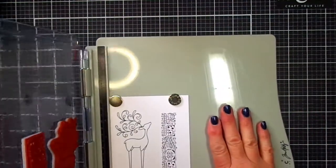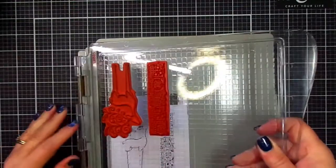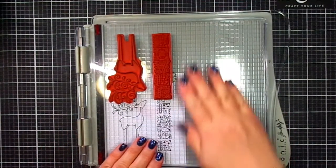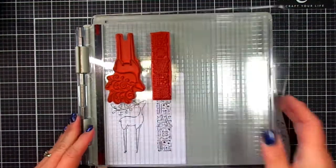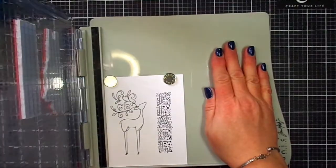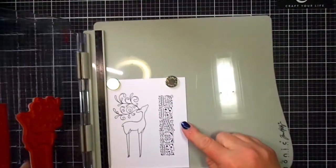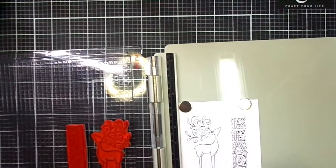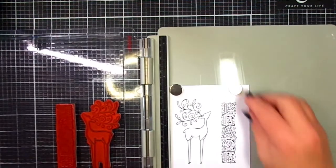With the Tim Holtz platform, technically you can pull the cover off and flip it, and that's going to give you the depth that you need for stamping. So I unfortunately put it on the clear side, but I already lined it up, guys, and I really would rather just not try to reline it up. I used a piece of acetate because I'm just trying to keep this video short. I used a piece of acetate to get that lined up, in case you're wondering how I did that. And this is what it should look like when I'm done stamping it.